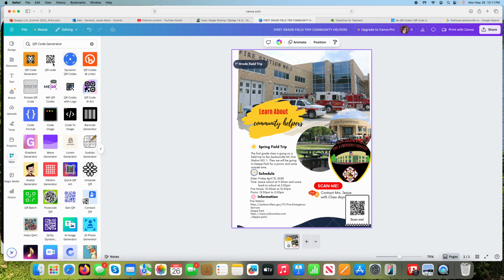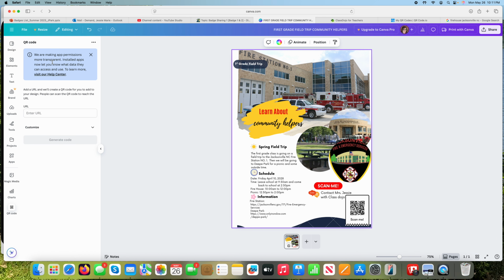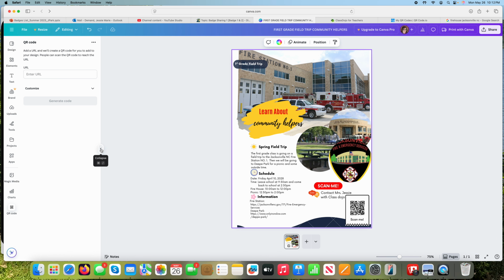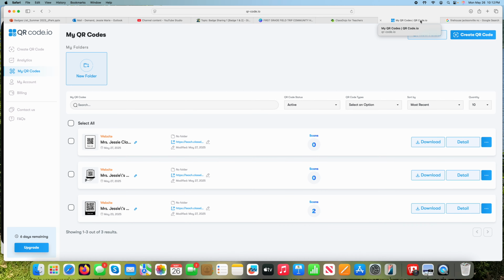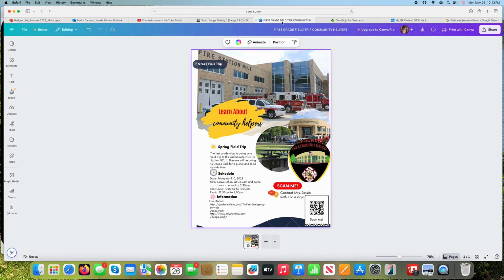And they have apps where you can, not sure what that meant, but they do have apps that you can have on Canva, from what I read, that will allow you to do that. Otherwise, you can go to something as simple as this website, QR Code IO, to make a QR code that will bring you to like your flyer.